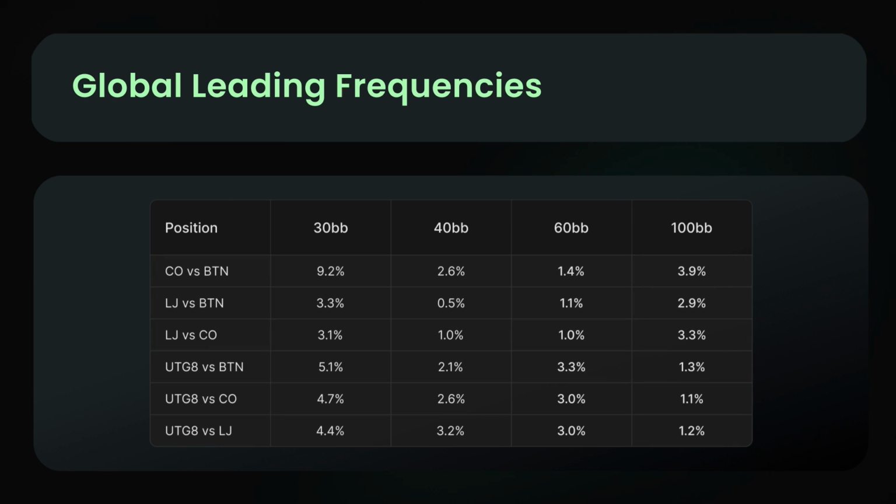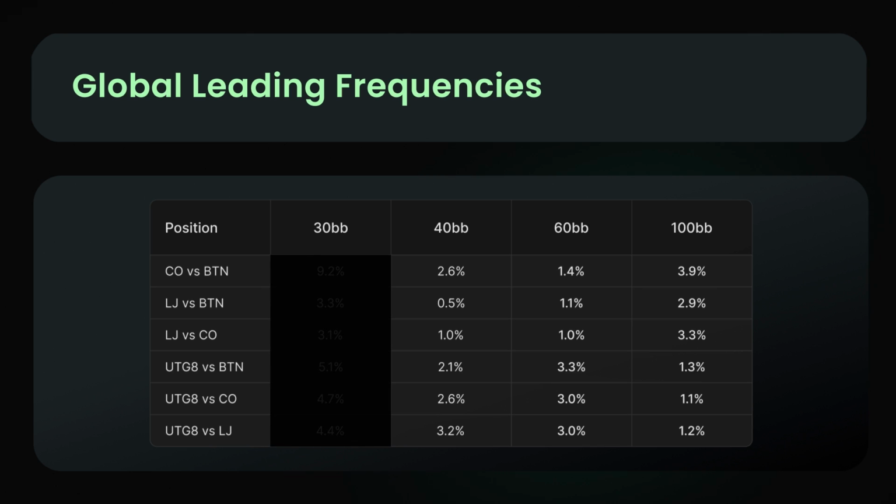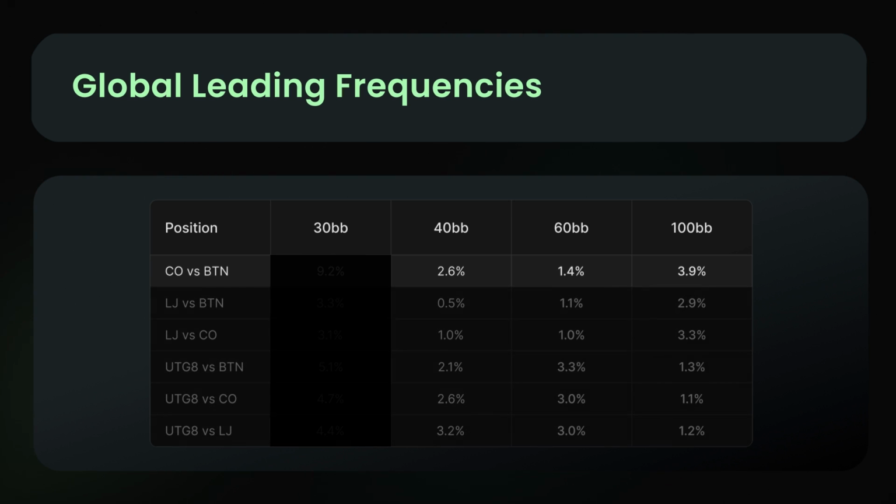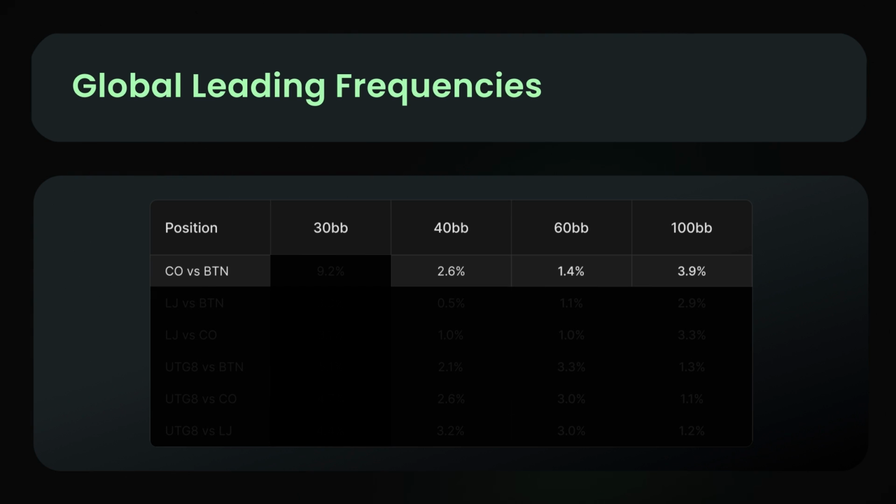The reason that I don't want to include 30 big blinds in the study today is that we're just going to be looking at 40, 60, and 100, and just at cutoff versus button. Because if we start looking at all the position pairs, it's going to be a very, very long video, and we're not going to really have time to go much in depth at all. So I've chosen to look at cutoff versus button since it's the most frequently played spot.